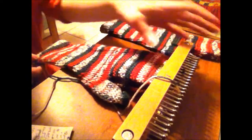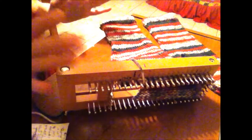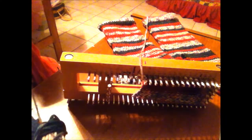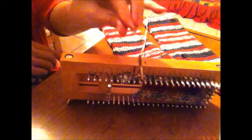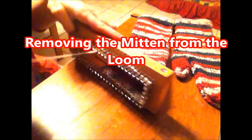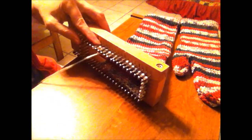All right, I have finished the top part of the mitten, as you can see, and I think I might have gotten a little over exuberant and might have run a little long, but that's okay. We'll cinch it up, and remember, once we wash it, it shrinks too, so there's always some losing there. So I'm going to leave a generous amount of yarn here. I'm going to switch over to my long needle. And we're going to take this off the loom, and then I'm going to show you how we're going to take care of forming the rest of the mitten. So I'm just going to take it off the loom like normal.